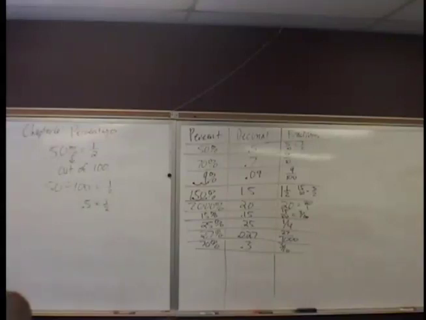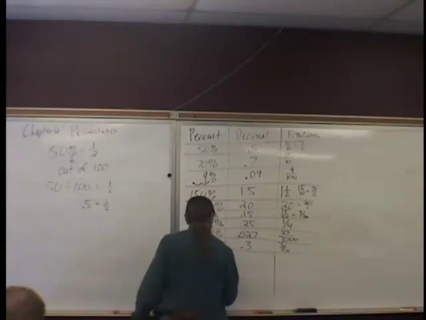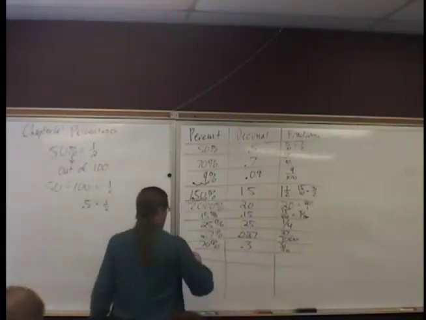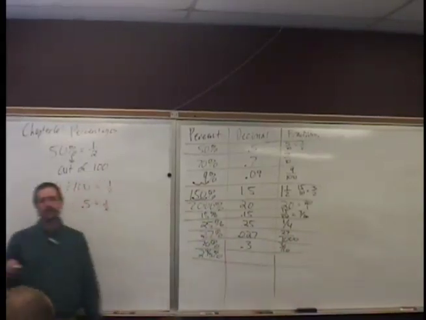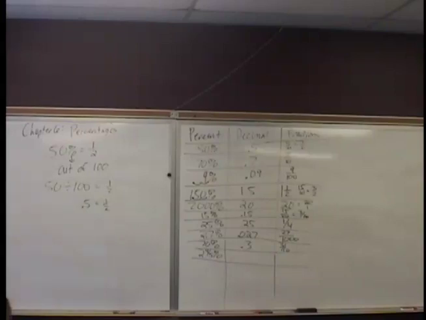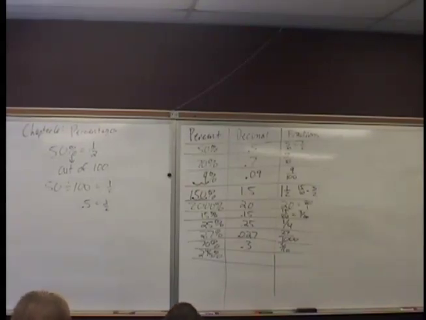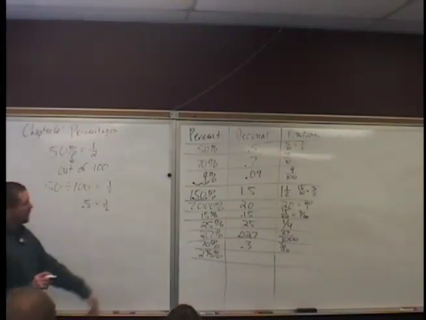All right, now I'm going to show you something. This one makes me crazy sometimes, just so that you know. Let's say I have 2 4/5 of a percent. So I have a savings account at the University of Iowa Credit Union that is paying me 2 4/5% interest on my money, which, if you've looked around, that's pretty high given today's economy. What is the decimal representation of my 2 4/5 of a percent?